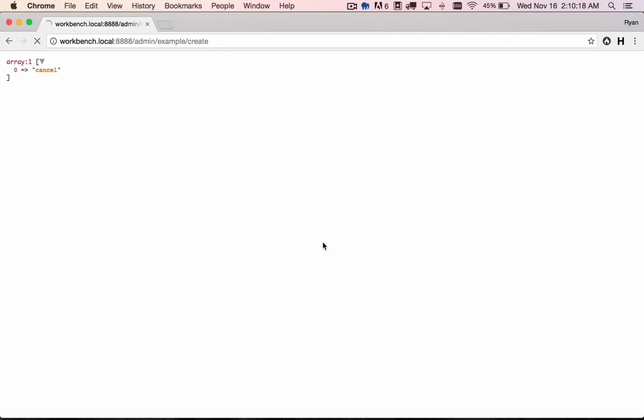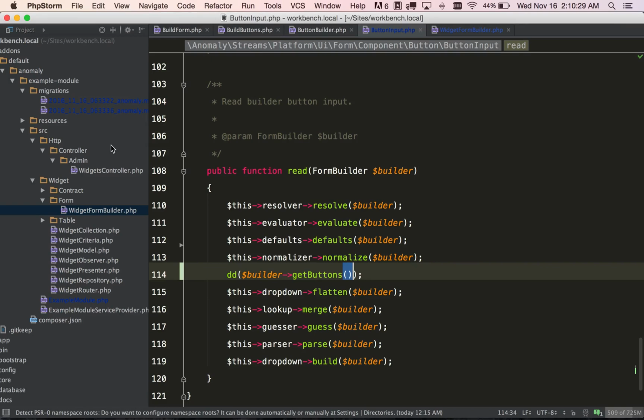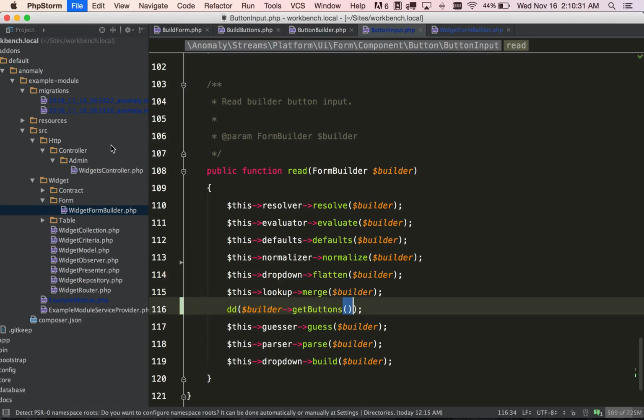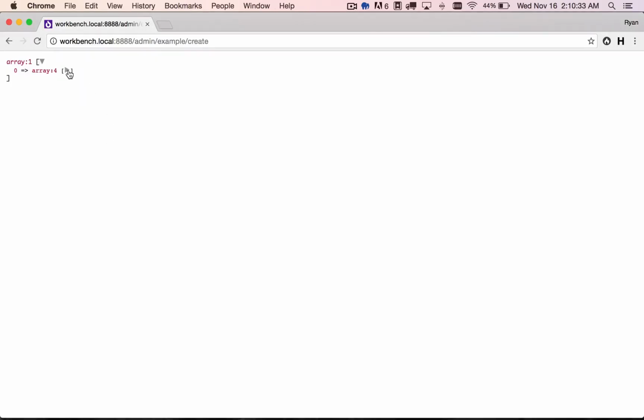The normalizer basically pushes it into the minimum requirement. So we've got an attributes array and a button definition. And cancel doesn't really tell us a whole lot about the button until you get to the lookup portion. That cancel is going to be referenced in the button registry, and it's going to be extended into its text, its type. It's a default type button, and that remains.